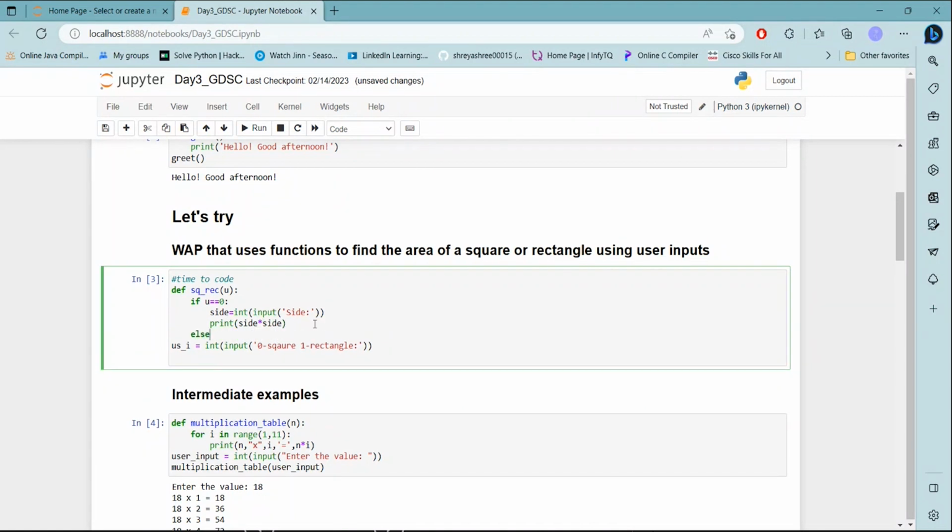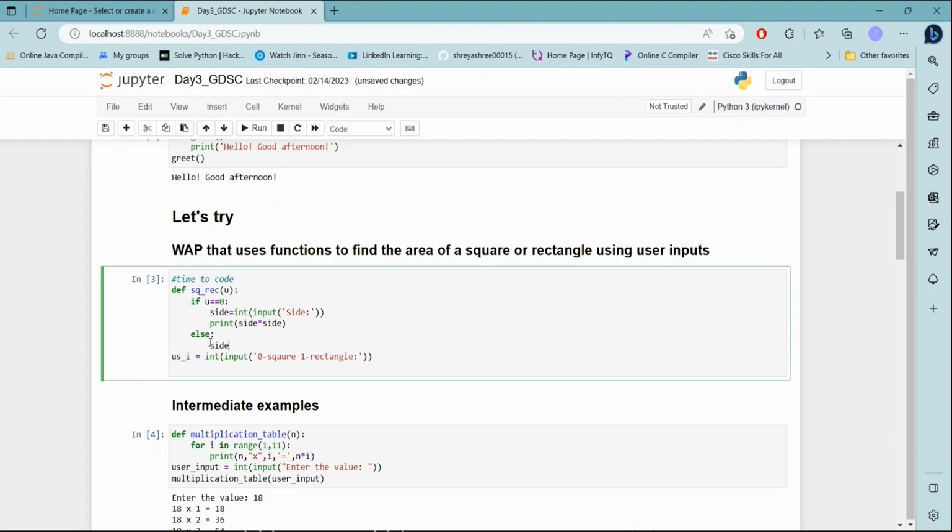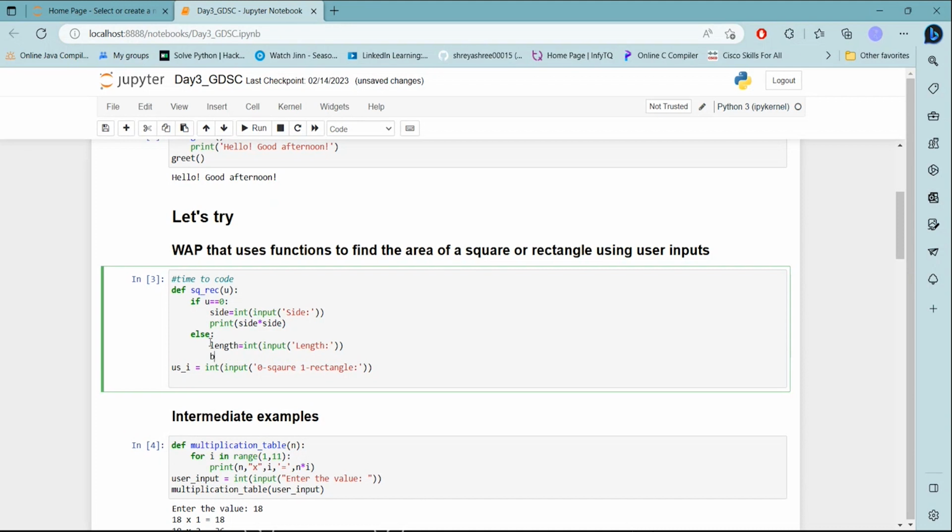Else, if it is not a square, it's a rectangle. You can just use else, or you can use an elif, up to you, and ask for the length, which takes the value of the length, and the breadth, which takes the value of the breadth.